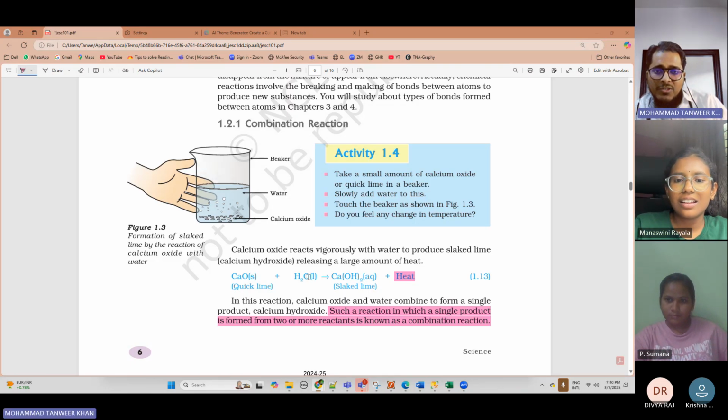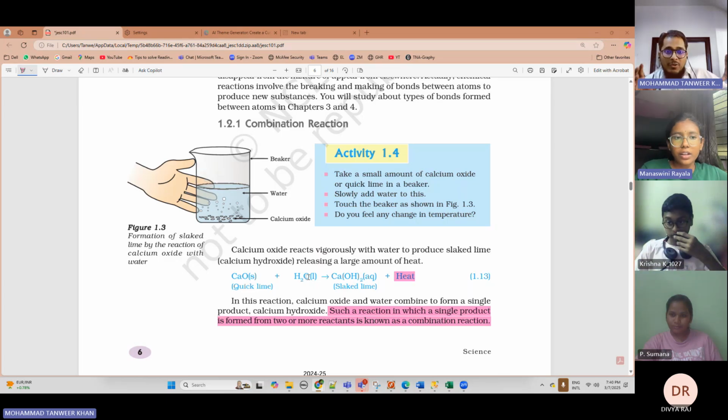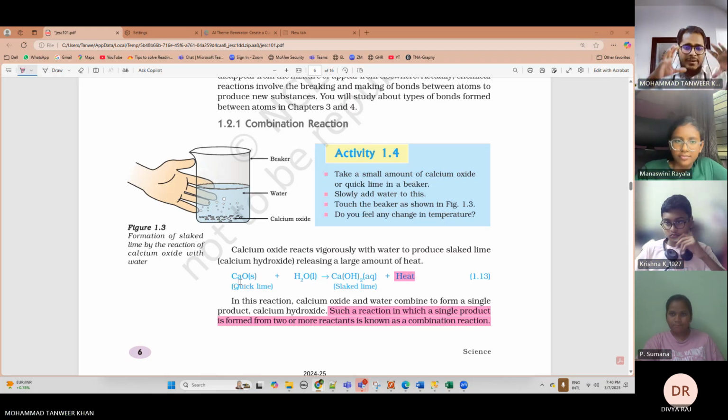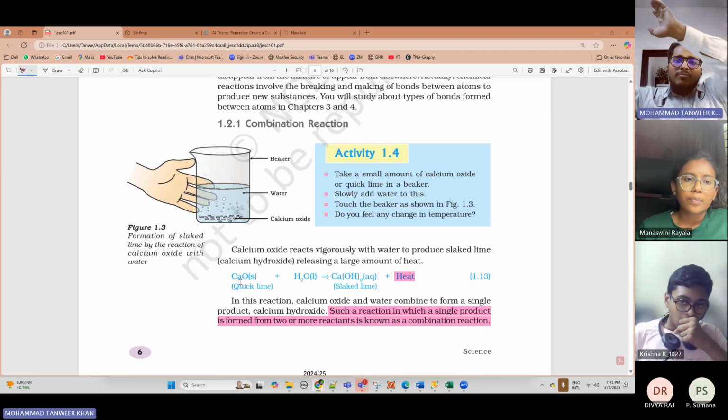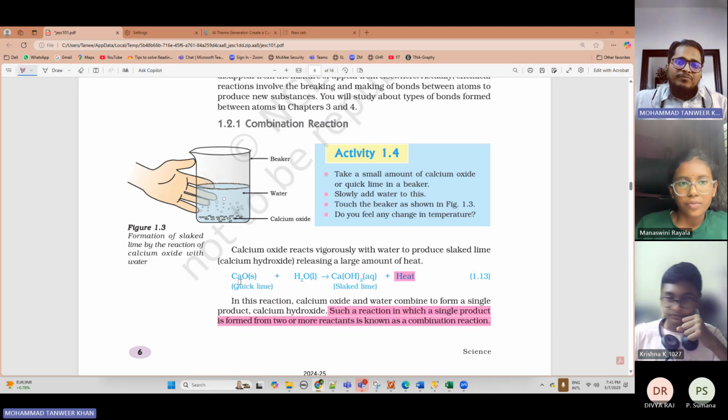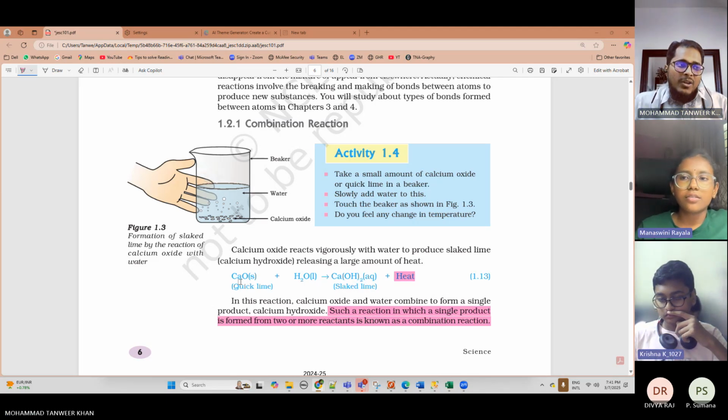But can we do that, add two of them? I mean, CaO is different and H2O is different. Can we convert that? You can add both of them. It is allowed. This is one oxygen, this is one oxygen. So if someone asks how many oxygens you have on the reactant side, we have two oxygens. You can add that, it is allowed. Okay, sir. Got it. So you have to find the final sum on the reactant side and the final sum on the product side. Like this you have to do.